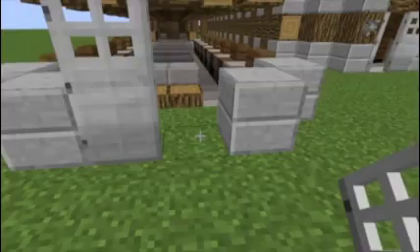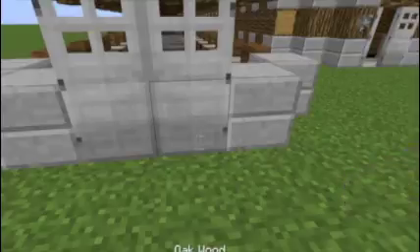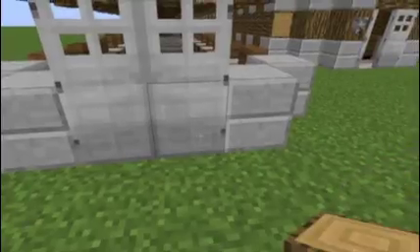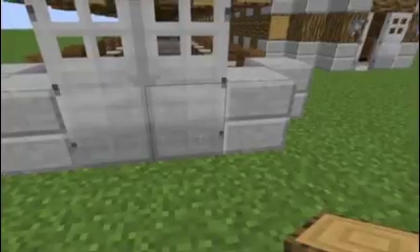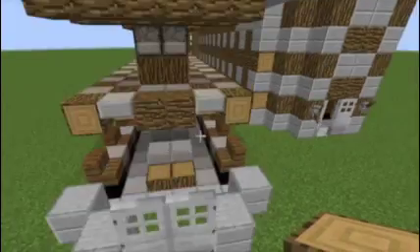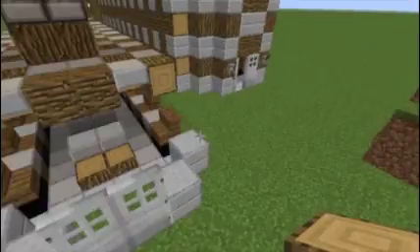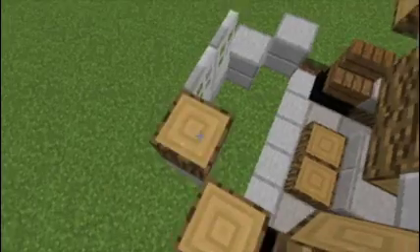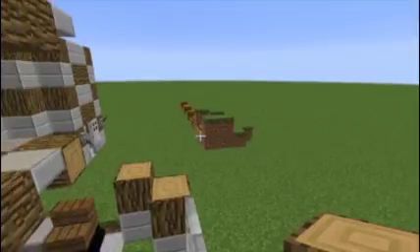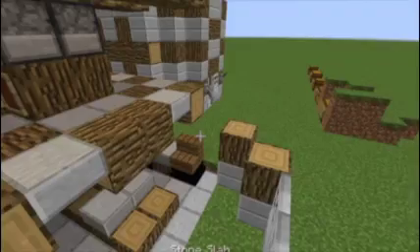Now take your oak wood. Sorry, when I record my system makes my Minecraft very slow for some reason, I want to try and fix it. And then place your oak wood on top of the stone slabs. One, two, three, four. Then take your stone slabs and place them again over here.